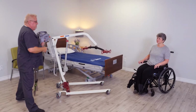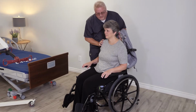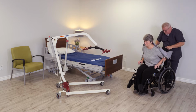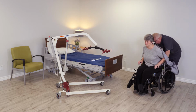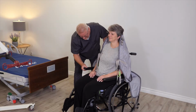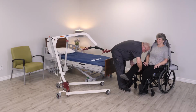For a chair-to-bed transfer, first we apply the sling. Lean the patient forward in the chair, getting help from another caregiver if need be. Push the sling down to the base of the seat back. Lean the patient back against the seat back. Lift the armrests, if possible, and pull the leg straps around the thighs.